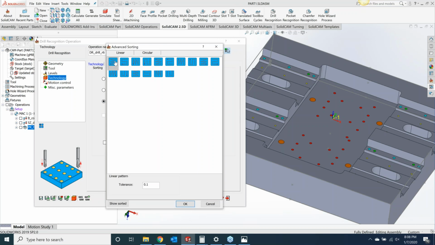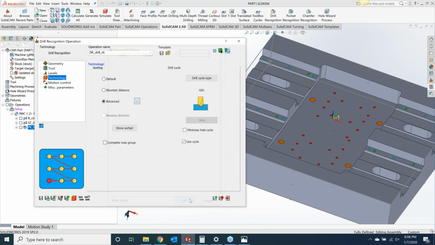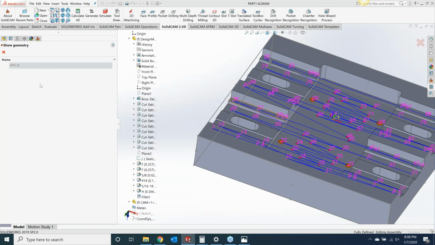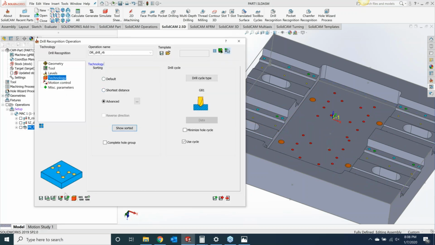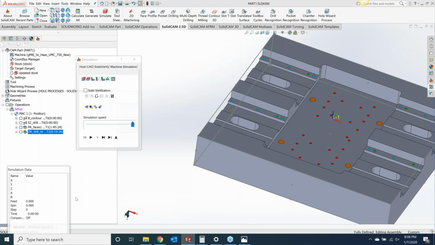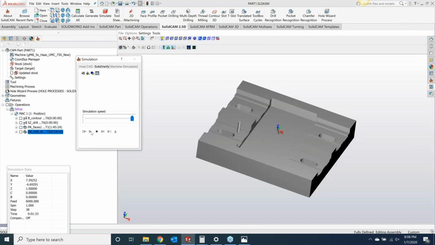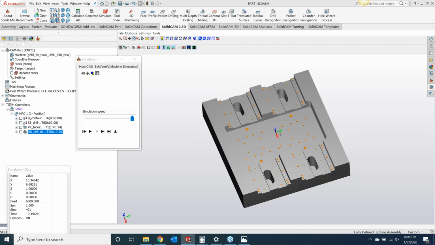and let's say I just kind of want to do a zigzag pattern, or kind of an S pattern, and I can actually show the sorting pattern that's going through there. So if you guys want to change it up, you can change that to however you would like to see that. So with that being said, go ahead and do a save and calculate. And let's go ahead and simulate that real quick. And you can see it's just working its way, doing a zigzag pattern, getting all those in there.